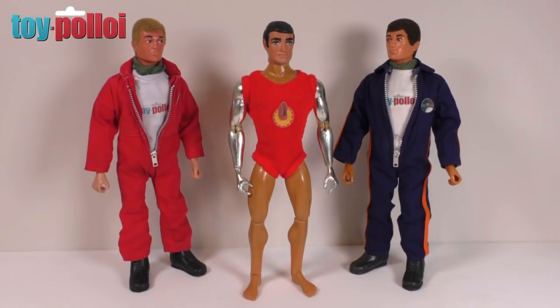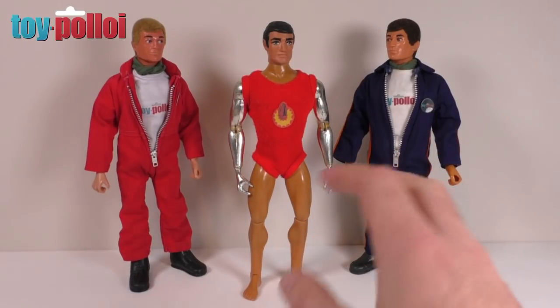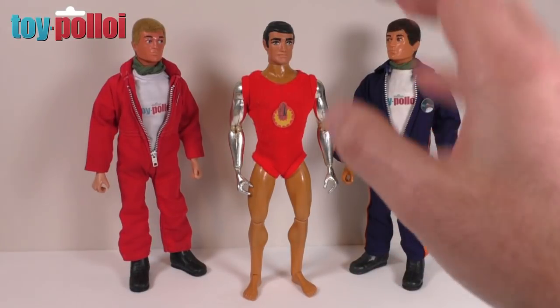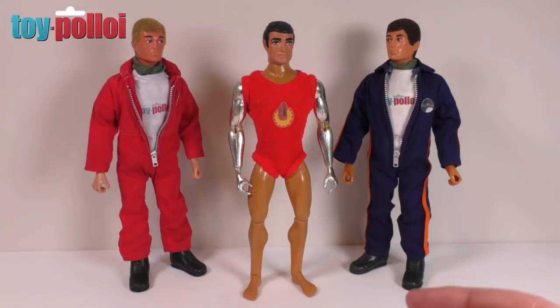Hello and welcome to another video from Toy Polloi and part two of the restoration of this vintage Action Man Bullet Man figure. Now in part one you saw me basically reconstruct the figure because when it arrived here the arms had been glued on, he was missing all of his fingers and basically just a right mess. I managed to get him back in one piece.